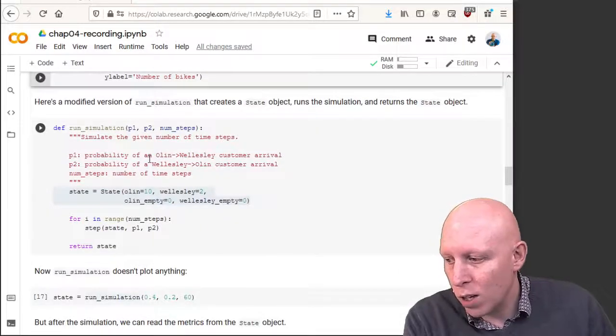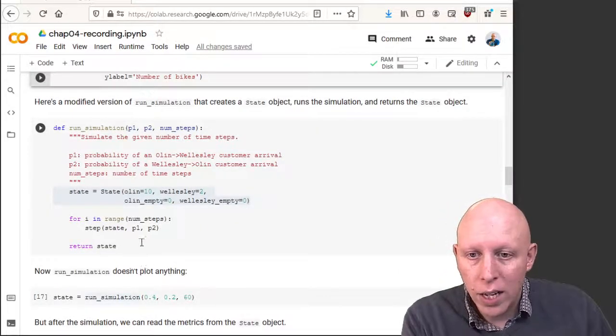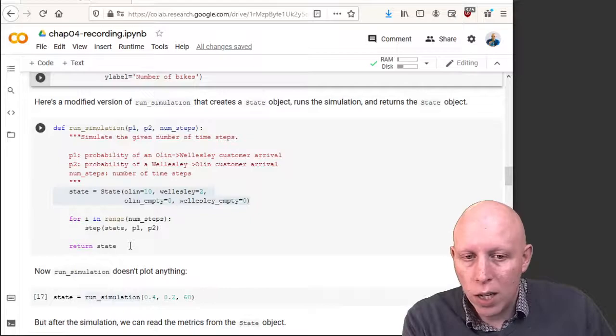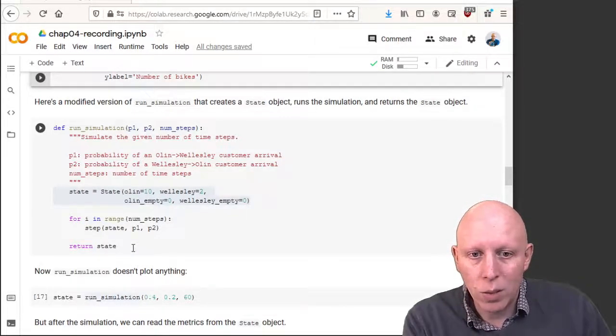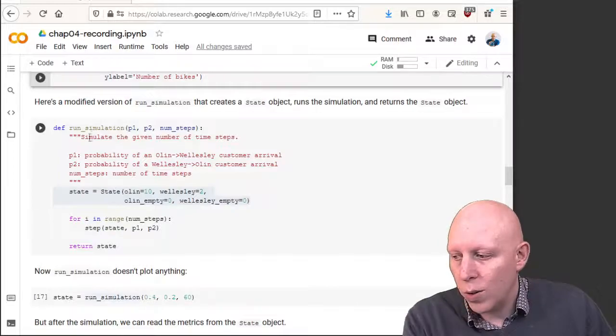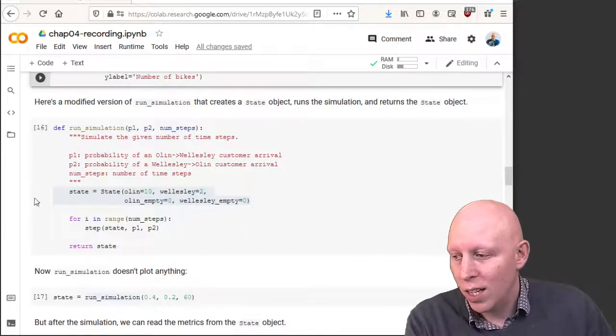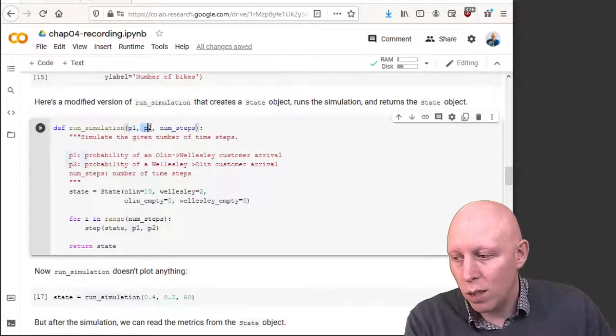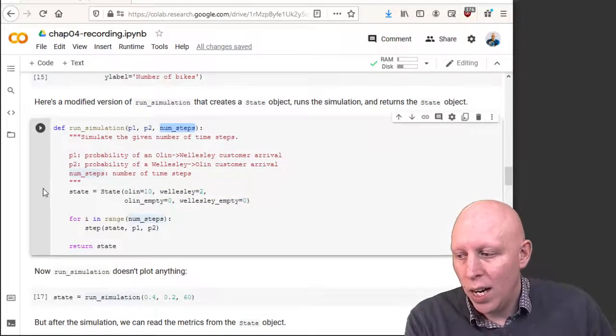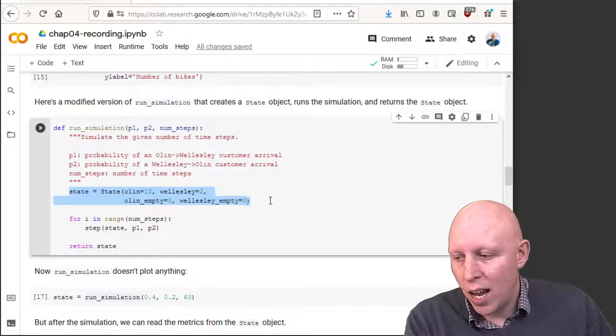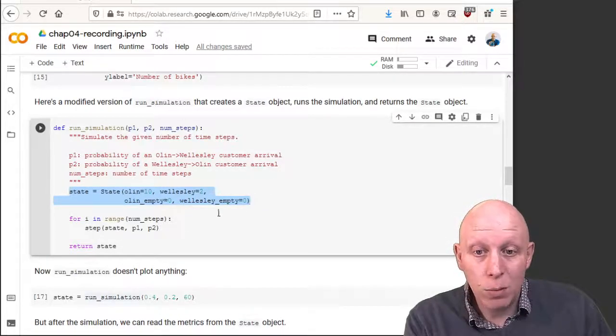Let's look at this modified version of run simulation. This is slightly different than what I talked about in the video, so let's change it a little bit to match better what we were talking about. In this version of run simulation, it takes into account just the probability P1, P2, and the number of steps, and it actually creates a base state object inside the run simulation.